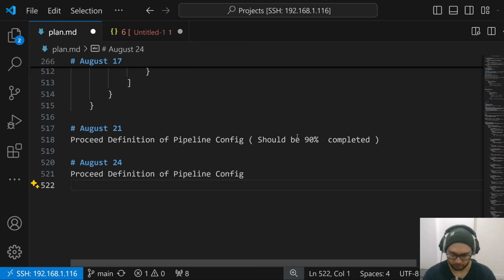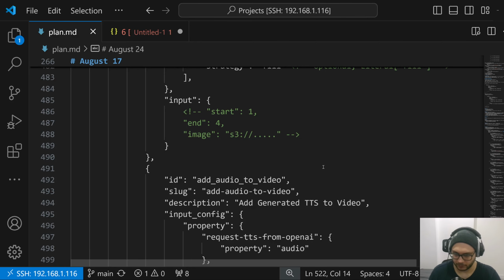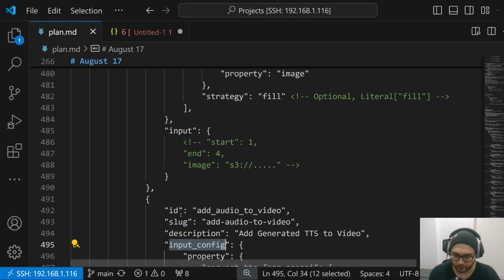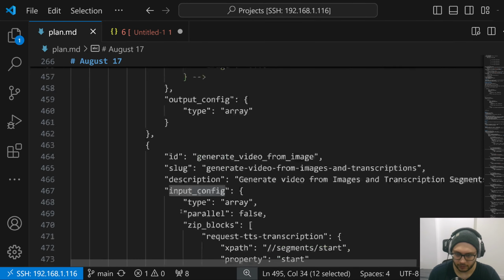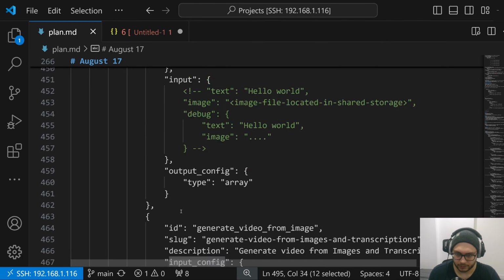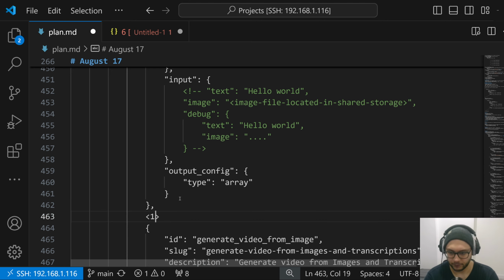It should be completed 100%, but it is important that I start writing documentation, because of these things such as input config. Let's say I'll leave a comment here that what is below must be updated according to properties.